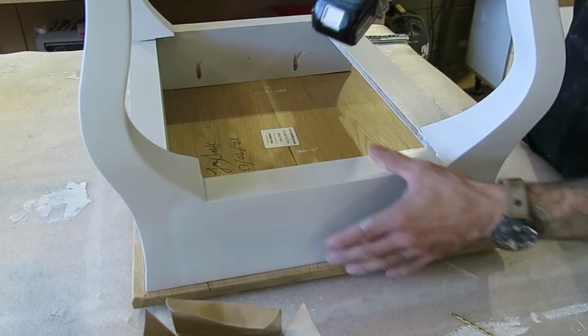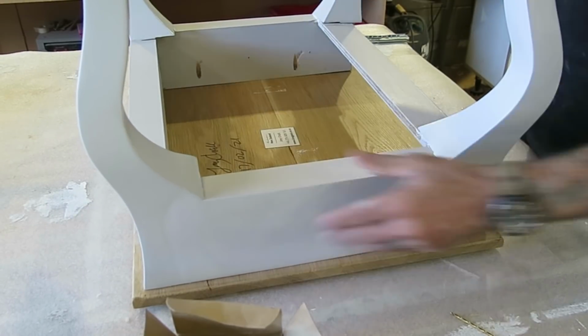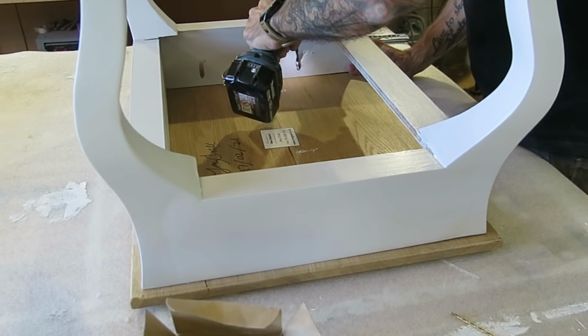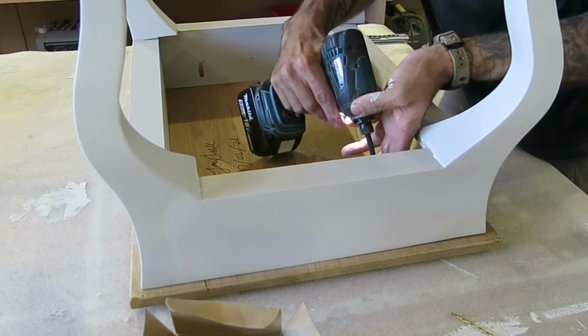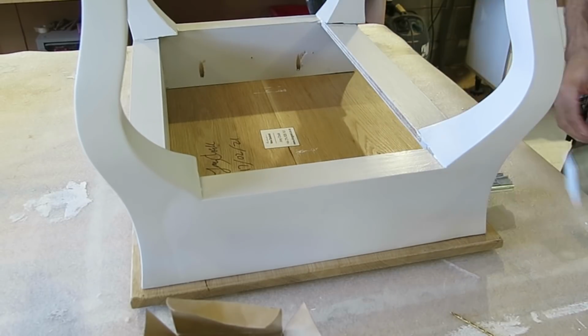With the drawer front fitted, I have to take all the drawer runner hardware back out so I can have access to the pocket holes to attach the top, and then put the drawers back in, and she's all done.